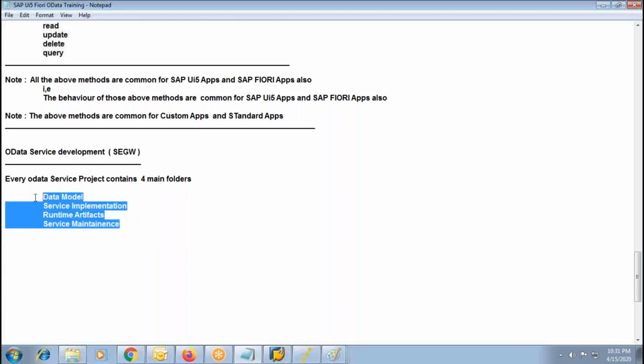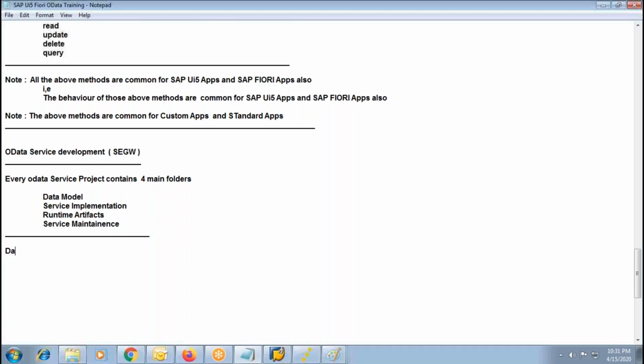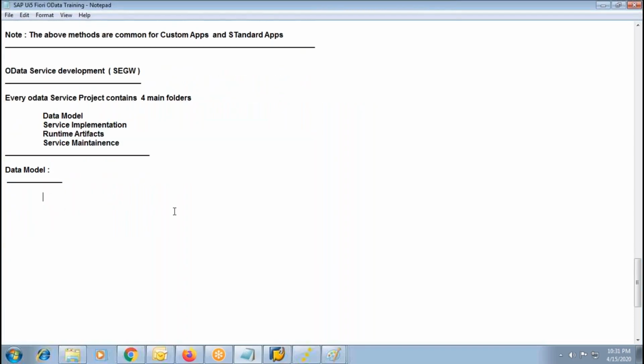And in case of data model, we are going to use 3 main options. One is entity type, then entity set, and association set.